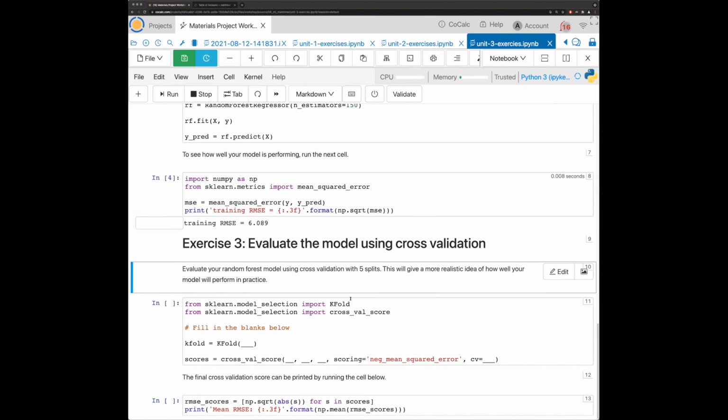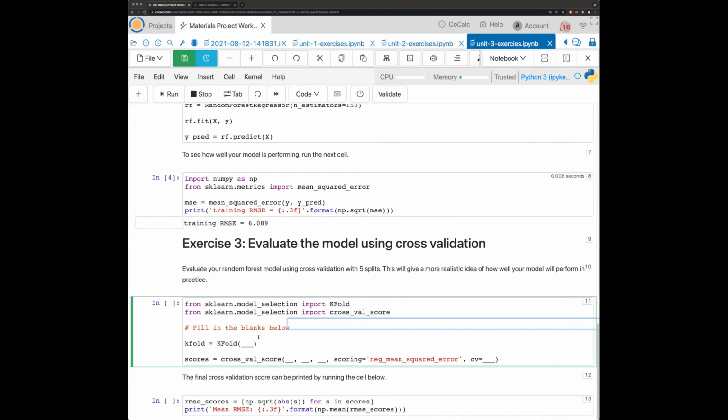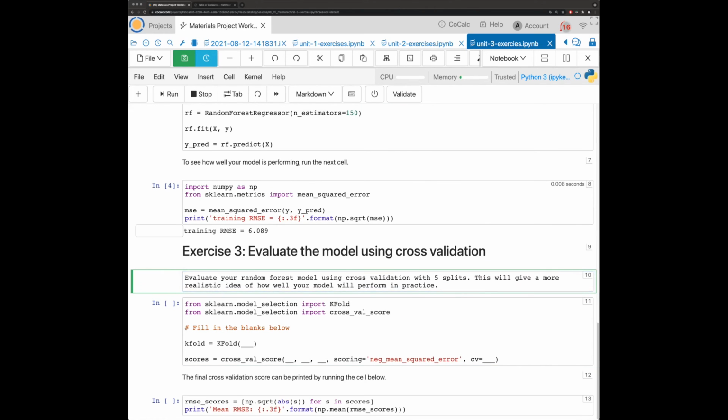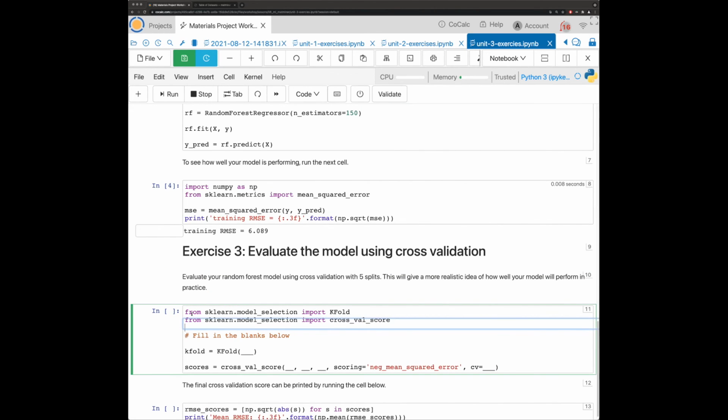So for the third exercise, we're going to do a k-fold cross-validation. In this example, we're going to do it with 5 splits instead of 10, like we did in the lesson. So we're going to import the same KFold class and the same cross_val_score function. We're going to make a KFold object by filling in the blank here with n_splits equals 5.